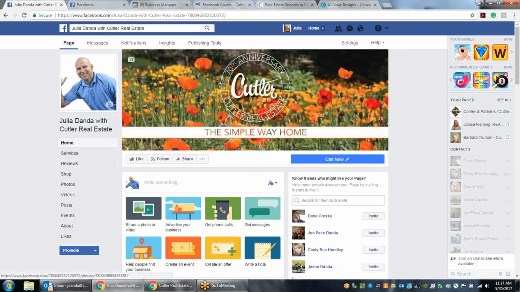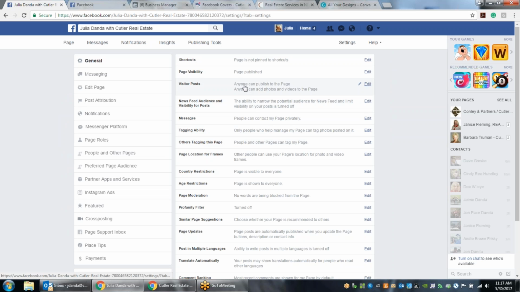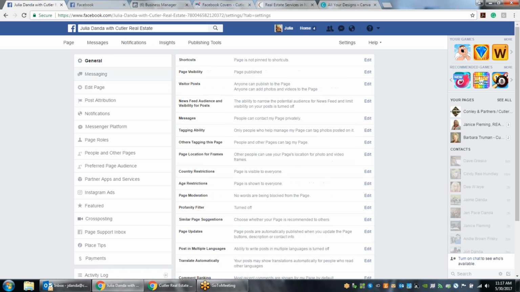So we talked about profile, cover photo, call to action button, making a post, scheduling posts, editing your About section. I am going to now delve into the settings tab within your business page. I recommend that you look into these because you will see your generalized page settings. If you ever need to delete your page, you have the ability to do that from your general settings.